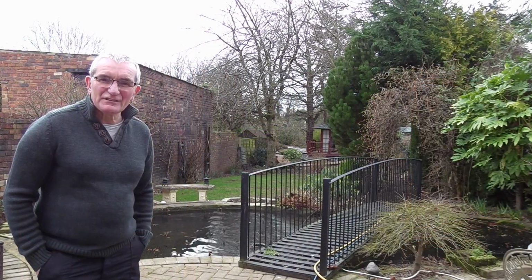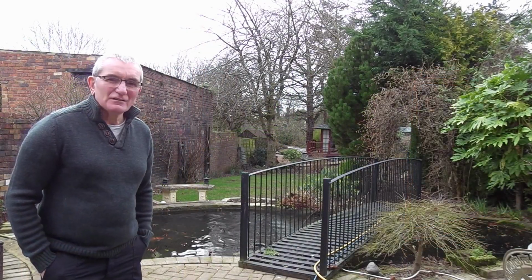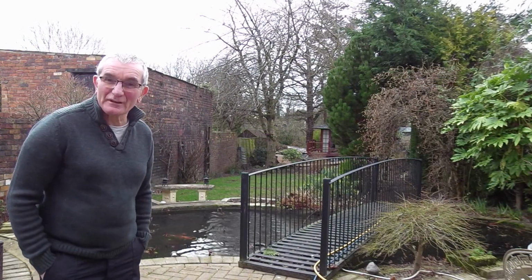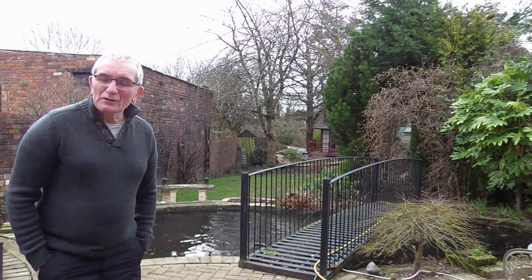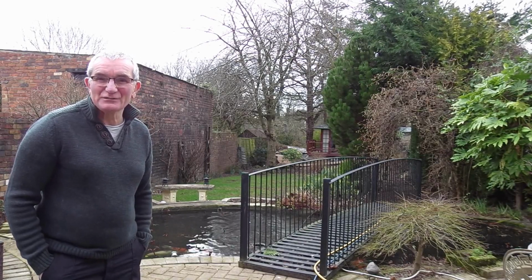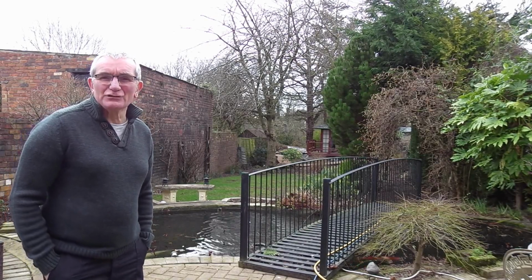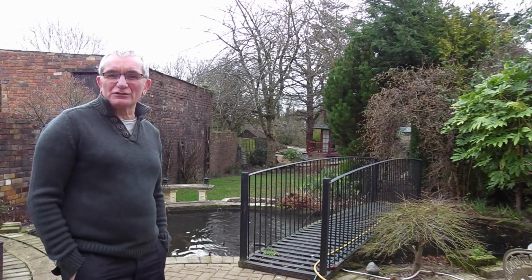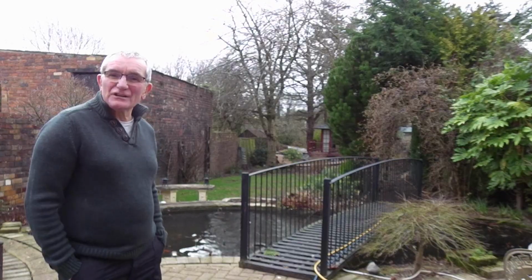February the 19th, so it's just come towards the end of winter. There's still a few more weeks to go till we hit spring, but I'm going to look at the pond this week and specifically cleaning it out. I have cleaned it during the winter, but we've had a little bit of wind over the last week or two and leaves have got inside under the netting.